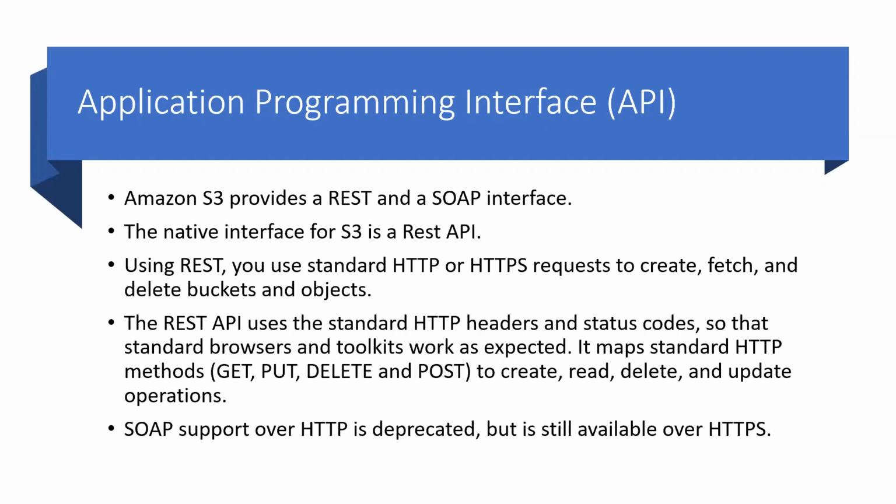Now API, we all would have worked on APIs, and we know that an API could be REST or SOAP. S3 provides you access through a REST or SOAP interface, however mainly it's the REST API. With the help of that, you can create, fetch and delete buckets and objects. We can go deep into the documentation of the API functions. From a developer's point of view it is important, but from an architect's point of view it's not too important to know the functions in there. Just for understanding, it could be okay.